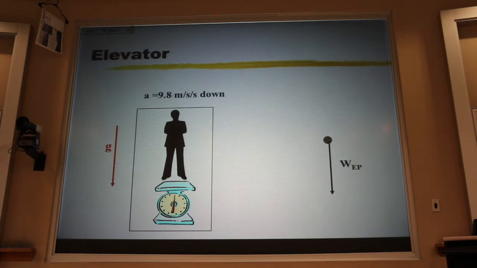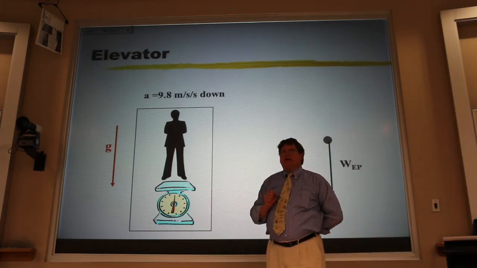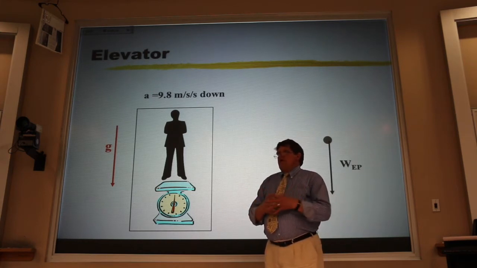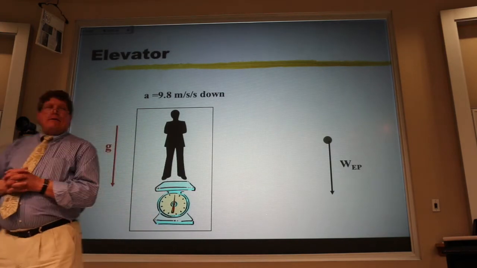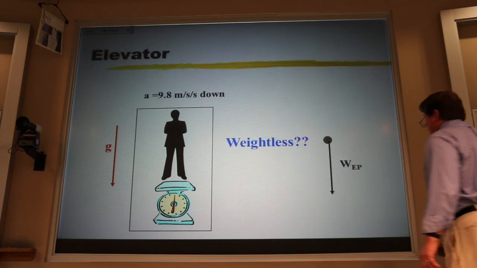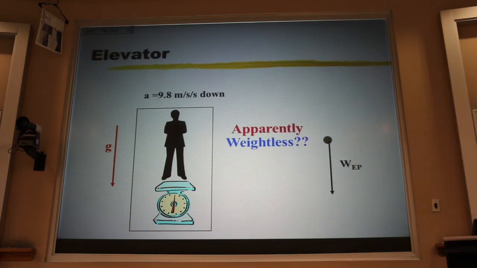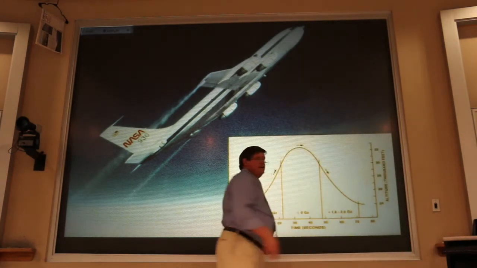If that value of the downward acceleration is 9.8, you are in free fall, and the normal force is 0. At this point, you are falling at the same rate that the elevator is falling, the same rate that the scale is falling, and so you're falling together. There's no normal force between you. Now, this is what is happening. Oh, you're not weightless, you appear weightless. This is what is happening in the Vomit Comet.